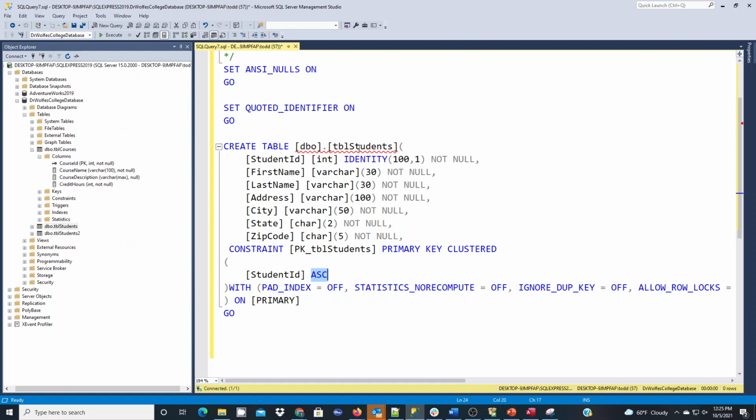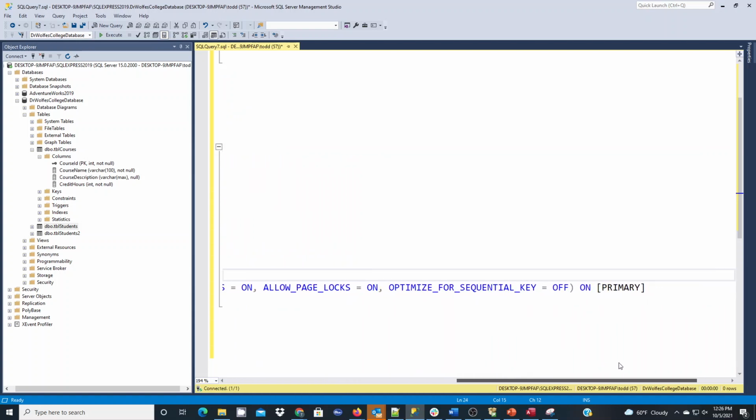So if I said my faculty structure was pretty much the same, the little difference is the table name is going to be faculty, and then it's going to be faculty ID here instead of student ID. Then additionally, the PK is actually going to be on this table name, so I can copy and paste here accordingly. And then the field name that the primary key I'm specifying is no longer student ID, it's faculty ID. And then just, again, read the script, make sure everything else is the way you intended it to be and makes sense for the structure you're creating.